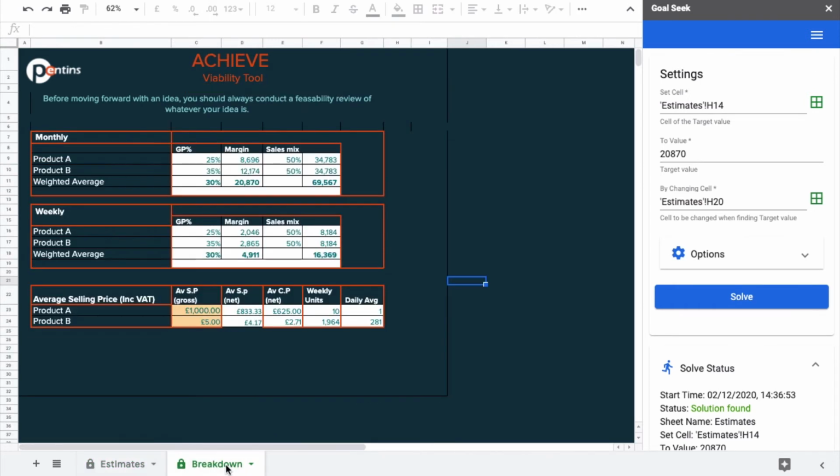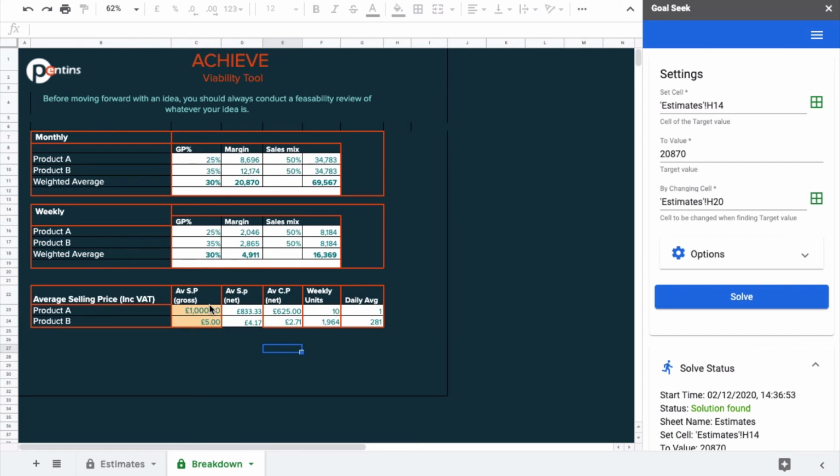So there's a breakdown tab down there, and this allows you to put in your selling prices. So if you put the selling price in for your product, let's say it's £100 or £1,000, it will then tell you how many units you would need to sell of that product to be able to break even. So here you can see it's 10 units.